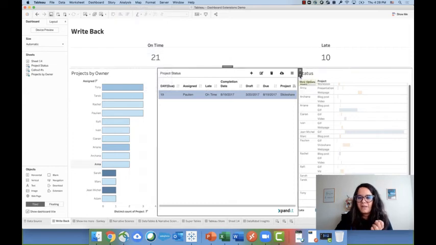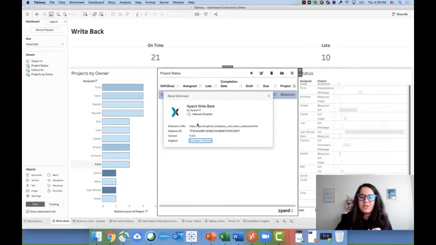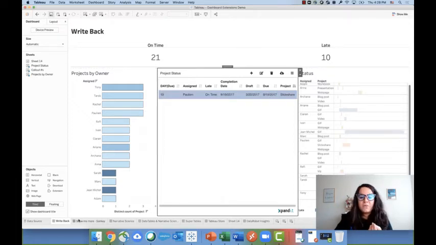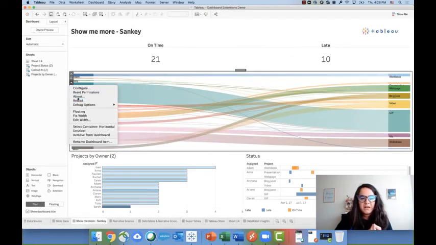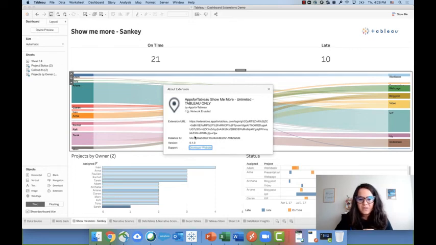So if I go here and I click on About, you can see here the information. Expanda right back is the name of the extension. Expanda IT is the author of the extension, so the person you can reach out to. And the extension URL here is where the extension is hosted. So that's all the information you need when you write the XML, the T-Rex file. So again, if you go here, you can see that we have the information there for Tableau info topics and the name of the extension.